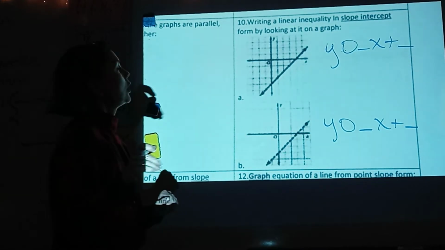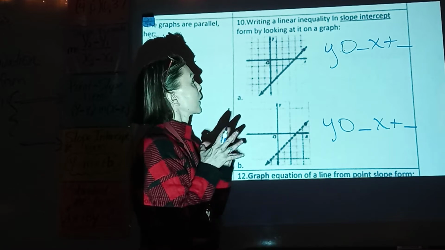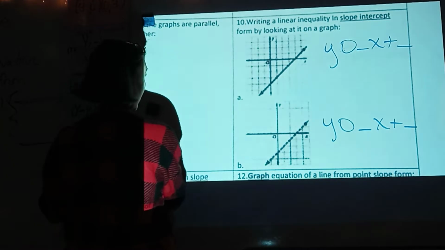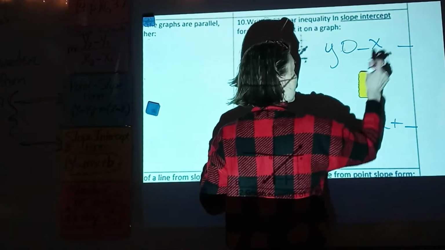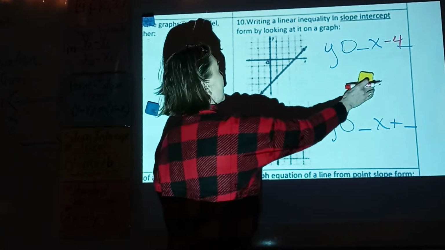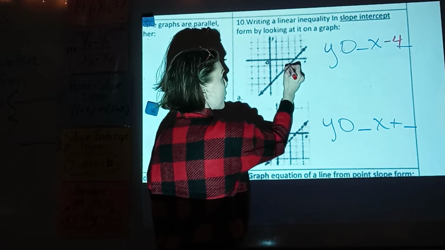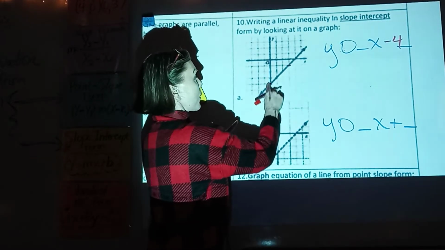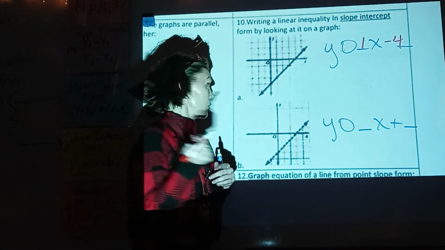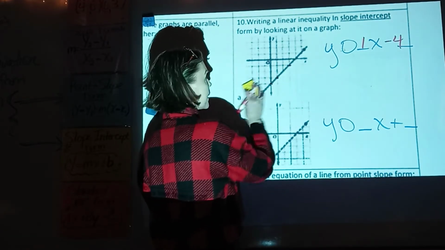Fabulous. Moving on. First of all, where does this line cross over the y-axis? -1, 2, 3, 4. That's a -4. So that's your y-intercept for the first one. Are you with me? Now, what is the slope? Here's 1 point here and 1 point here. How did I get from here to here? I went up 3 over 3, which simplifies to just 1. Or if you just went up 1 over 1 or up 2 over 2, you're going to get the same slope when you simplify.